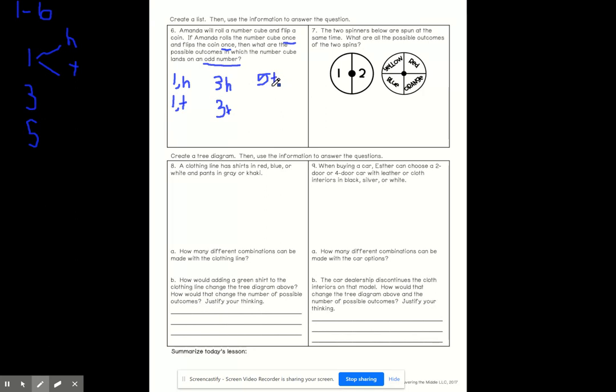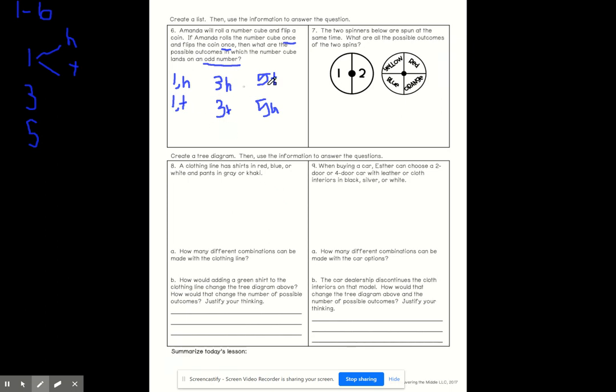Tails and then heads. Ooh, I always try to keep them the same, and this time I flipped them for some reason. So you guys tell me, what are the possible outcomes and how many possible outcomes are there? These are our possible outcomes, and there are 1, 2, 3, 4, 5, 6. All right. So there's 2 choices per odd number.